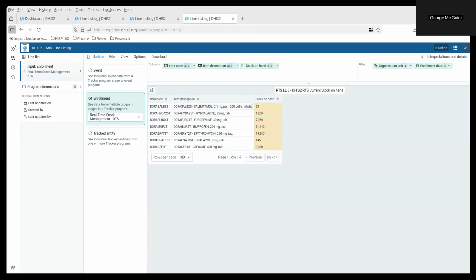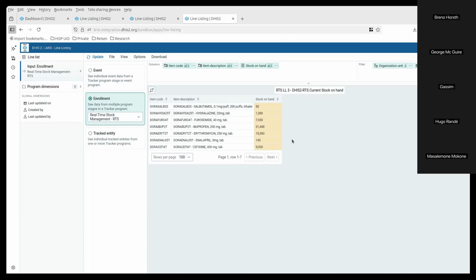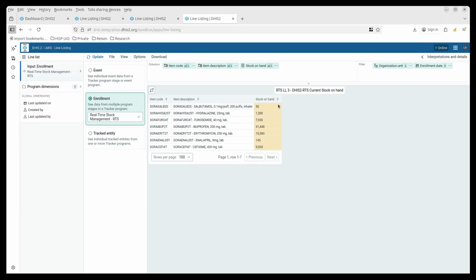So you can see the current stock on hand, the stock on hand that was reported in the most recent transaction. And then there's a dedicated report where you just filter for the zeros, and that gives you the report of the stockouts.